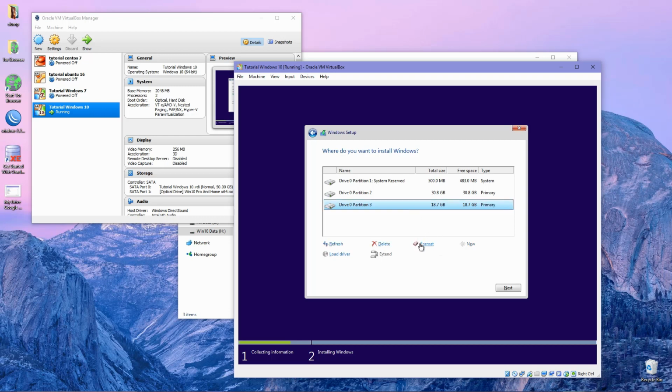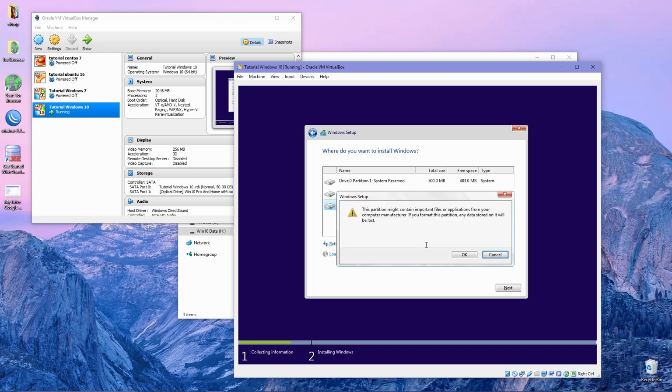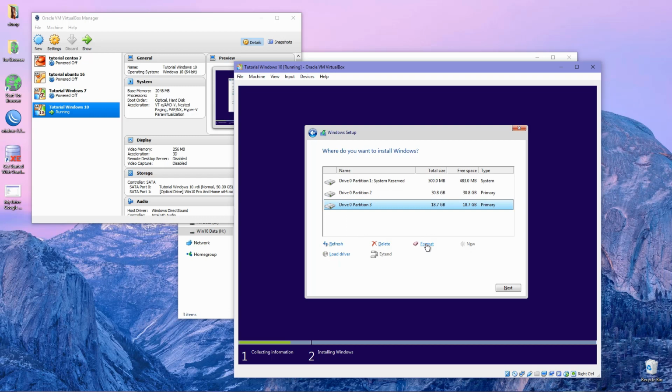And for the system partition, I suggest you use at least 200 gig, or 100 is enough actually, but I suggest 200 or more. And for the data partition, you can choose any size you want based on your hard drive. For data, click Format to format this partition.